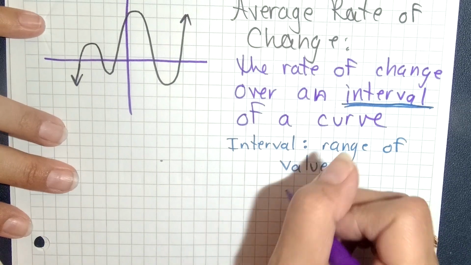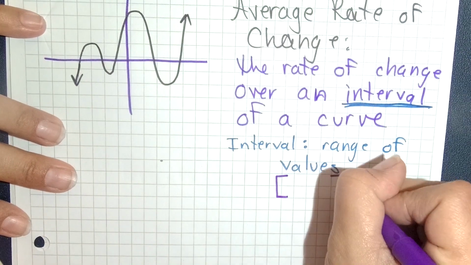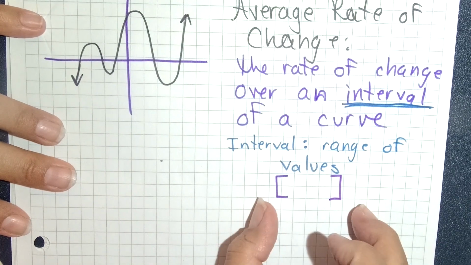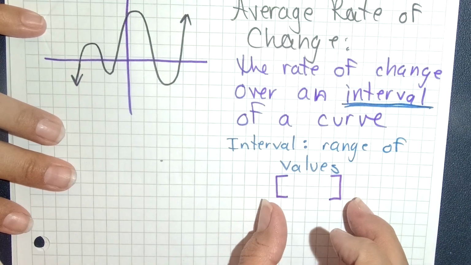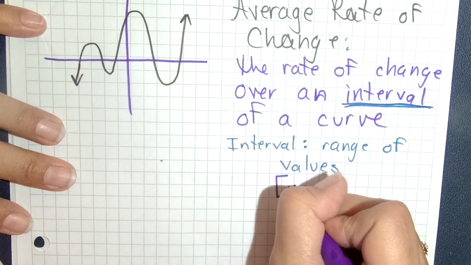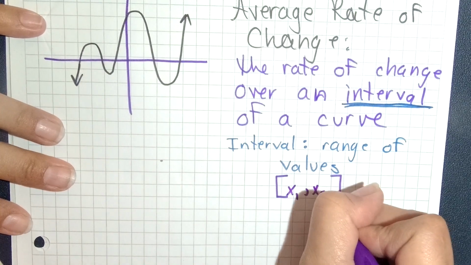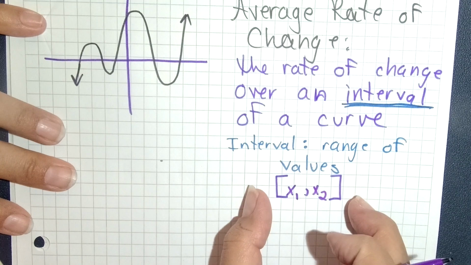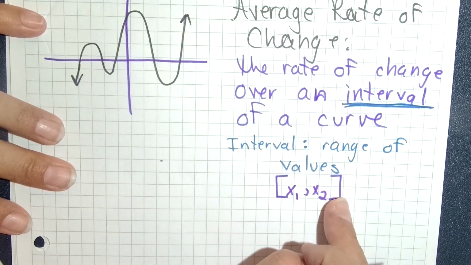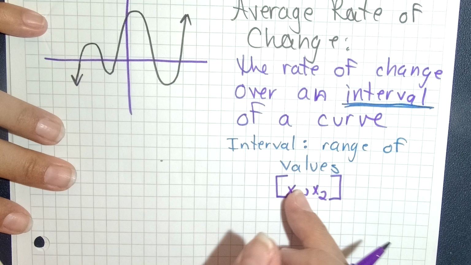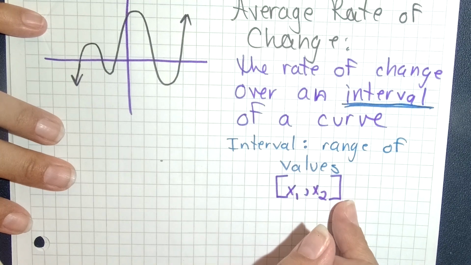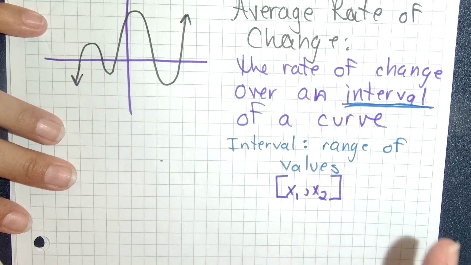So in this case, our interval is going to be denoted by brackets. These are like the square brackets, I guess. And you're going to have two values, an x1 and an x2. So we're going to be looking over an interval of two x's. Questions so far? I know it's a lot to think about. Any clarification on any definition, any symbols?